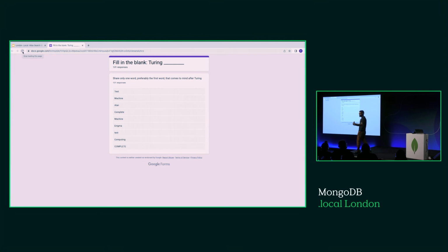You can route your search queries based on read preferences to these analytics nodes and have your analytics operations powered by search. Search can be useful for a host of analytics operations. You should check out count within the search stage and facet within the search stage, very fast on a large volume of data. Scaling those analytic nodes can be helpful there.